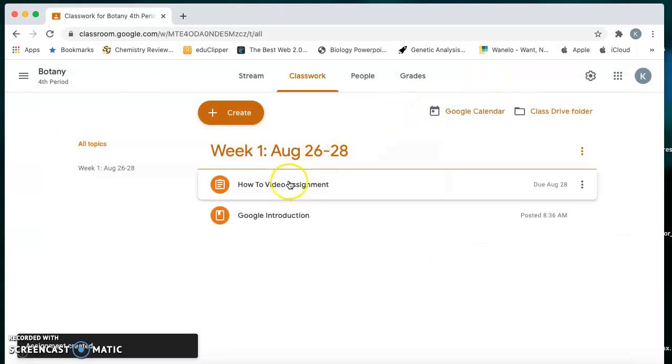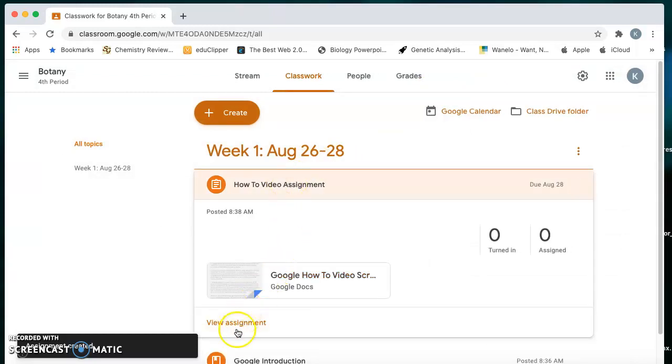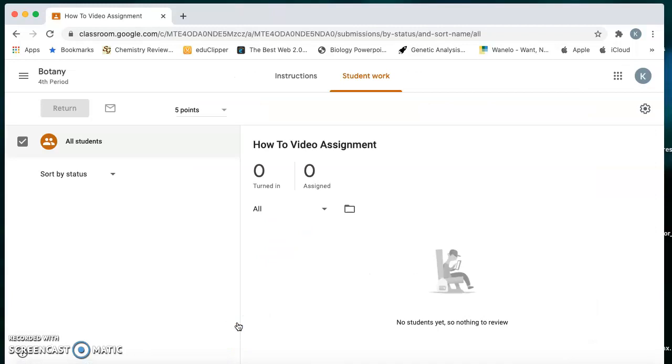And now when it pops up on your screen, if you actually click on that assignment and you click View Assignment, for you, it will pop up as a dual screen. All students' names will be on the left side. When you click on a student's name, their work is what will show on the right side. This screen allows you to see which students have turned in an assignment so you can grade it easily. Once you grade the assignment, you can provide them with a grade and send the work back to them so the student can see what score they received on the assignment. That student will be moved to the bottom section on the left, showing their work has been graded.